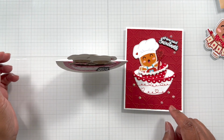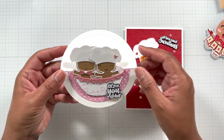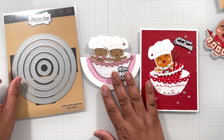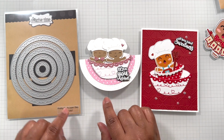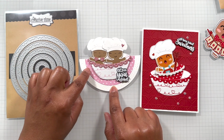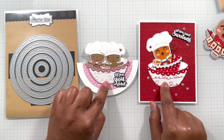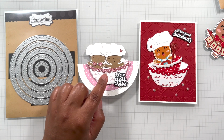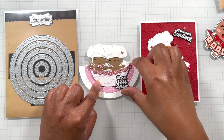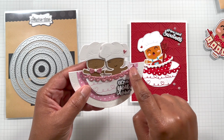Look at that. You take a circle die and you score it down the middle and then build on it, and that's how you make a rocker card. The base for my rocker card, pretty circle layer dies, scored in half, the largest one. Then the second one is what I used to layer with the pattern paper. This is also the medium bowl. I did red here with the loopy heart, and then this one I did pink with the loopy heart. Then I took some fun glitter from my stash. Isn't that glitter pretty? And then made the same trim.